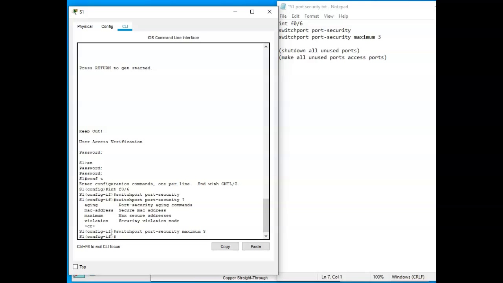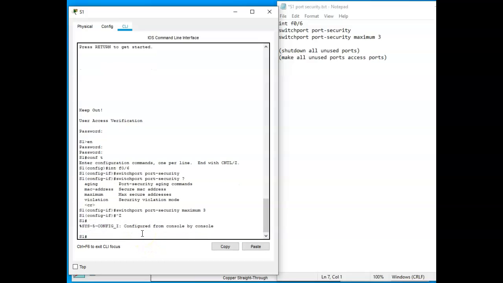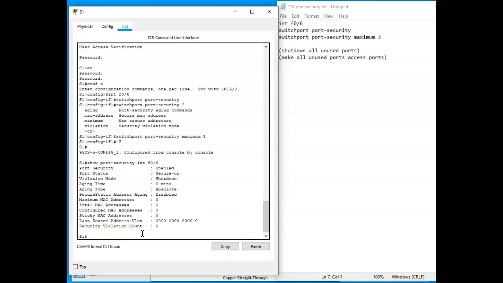And you can set the violation mode. And then you could also do switch port security sticky, where you'll enable sticky learning and it will learn your MAC addresses and it will stick them to the running configuration. What else is there on that? If you wanted to see, we set this, we do Control Z, we can do show port-security interface F0/6. And that is how we would see the port security. We can see that it's enabled, it is secure and up, violation mode is shutdown. So by default, violation is shutdown. So if we reached a violation, we would have to go back in and do a no shut on that interface. And we have a maximum of 3 MAC addresses. So that is what we want.